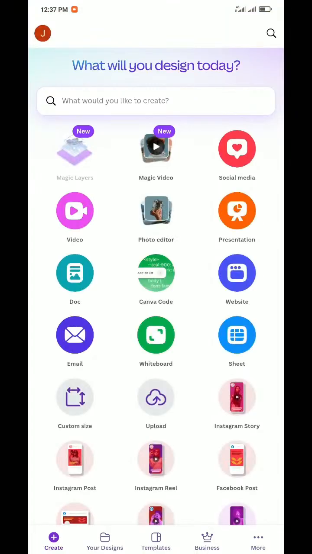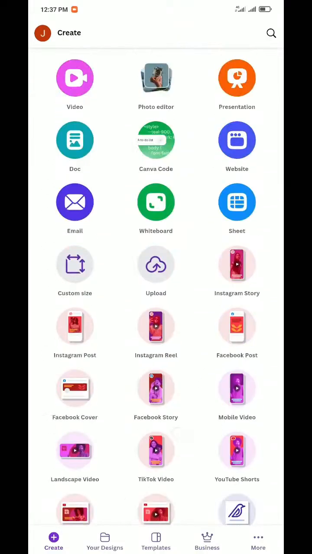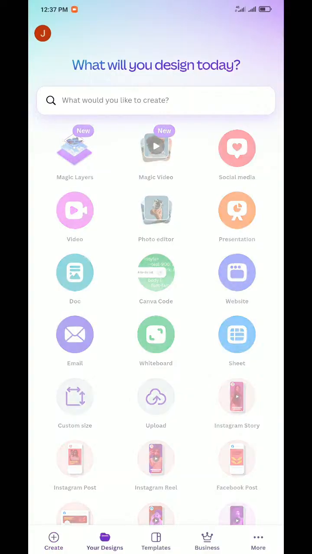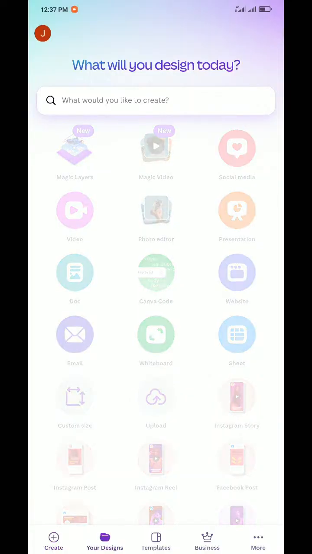So yeah, we are on Canva. Every time you open your Canva, this is what you will see. And if you have already made some designs, you see here your designs, some of the designs you've made. And if you don't know how to design from scratch, you can come to your templates.